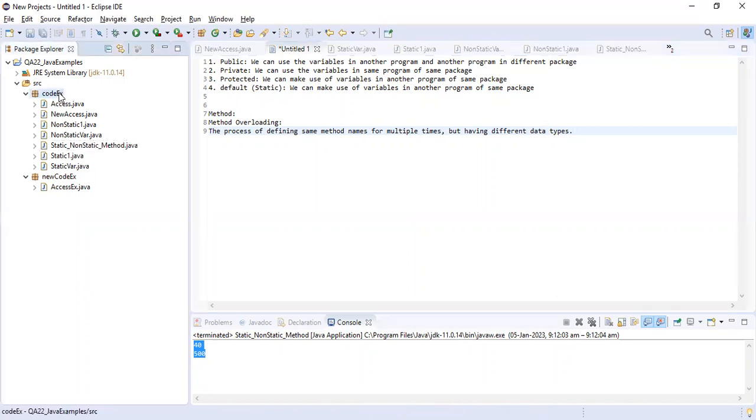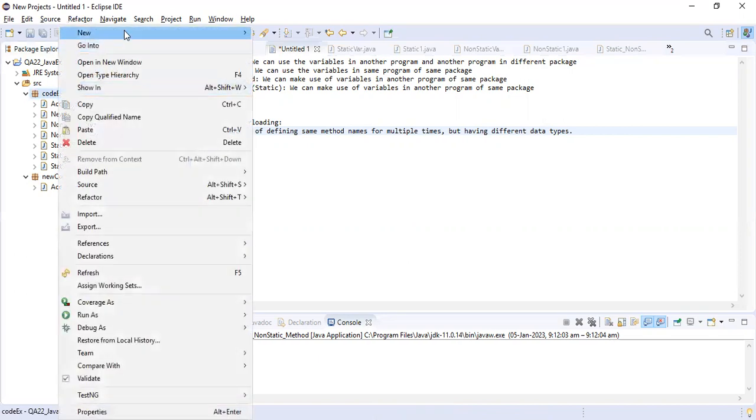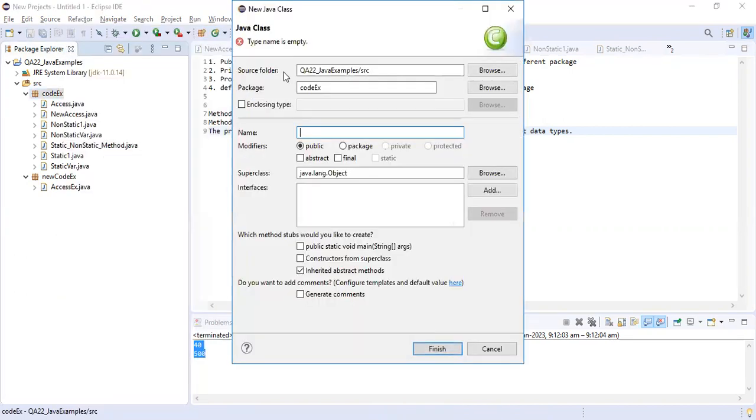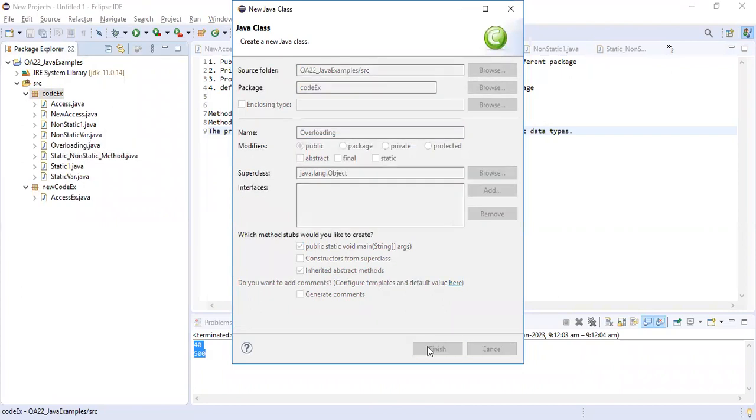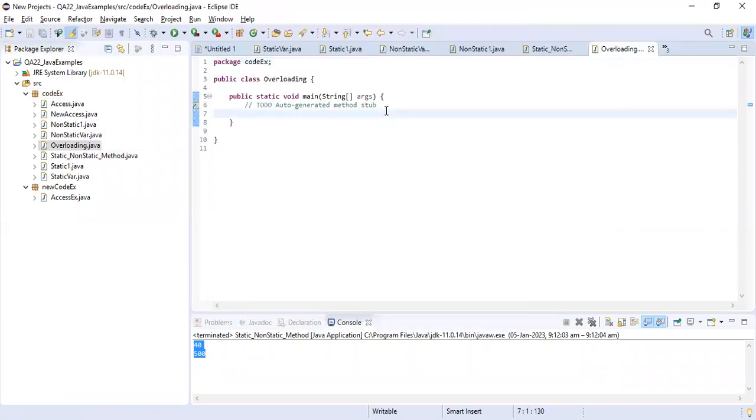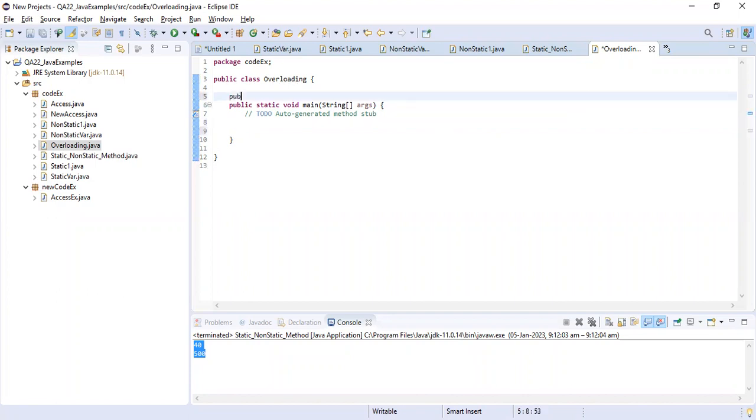Okay, so I'm creating one example program, Overloading. So this is the one. I have to define on top of this: public static void.